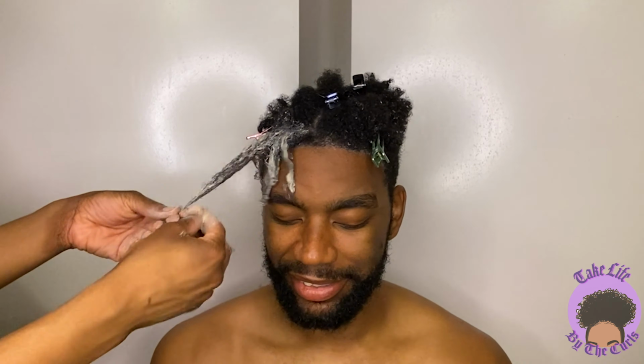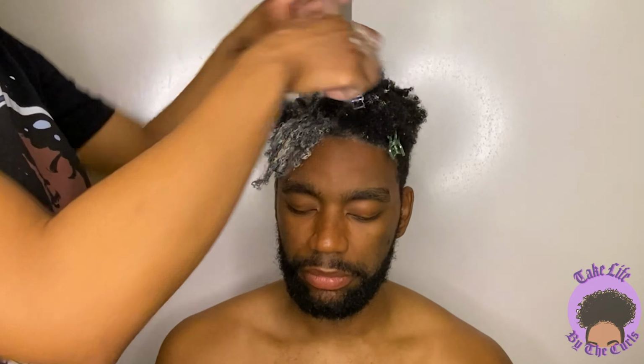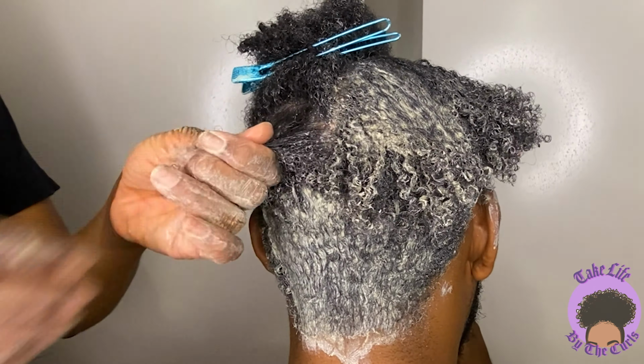But what I did is separate it into smaller sections after I wet it a little bit. And then I took a big glob of the clay and I basically raked it into his hair, kind of like rubbed it into his hair and then finger detangled it, because his hair is very, very tangled from not having it done for a long time, and he had finger coils, so those, we know, naturally get a little bit more tough to handle the longer you have them.